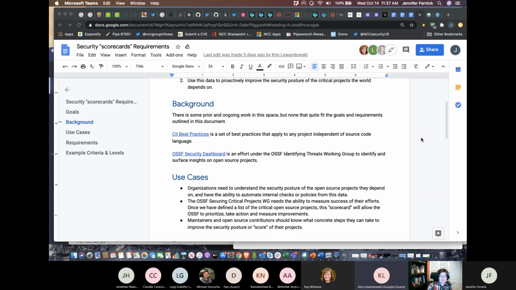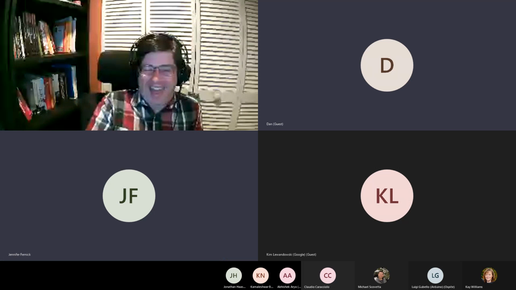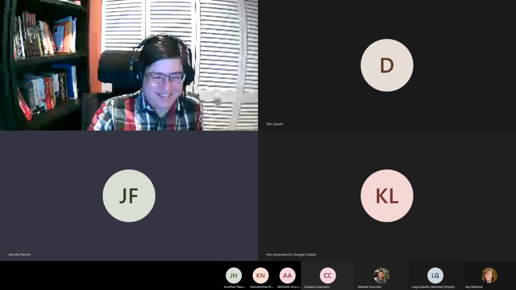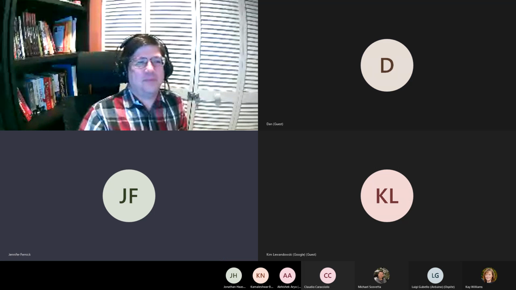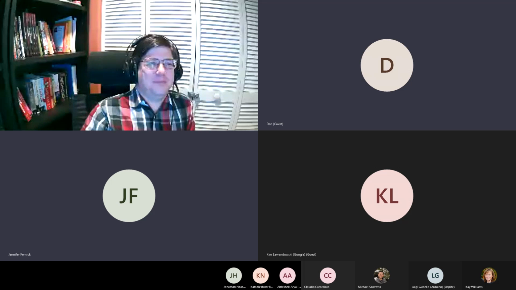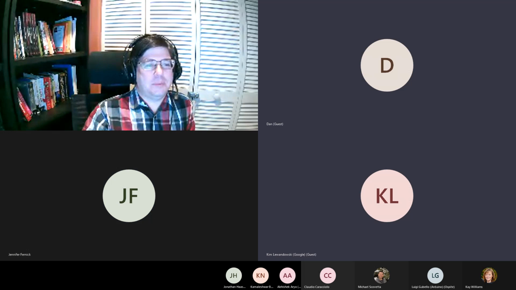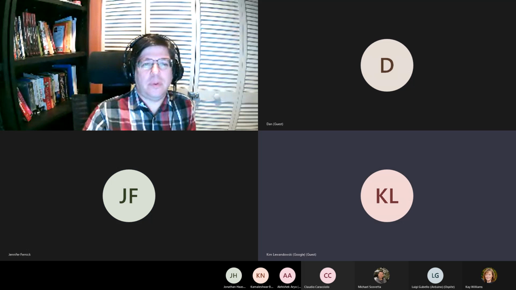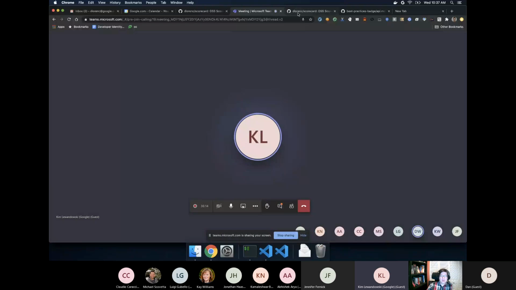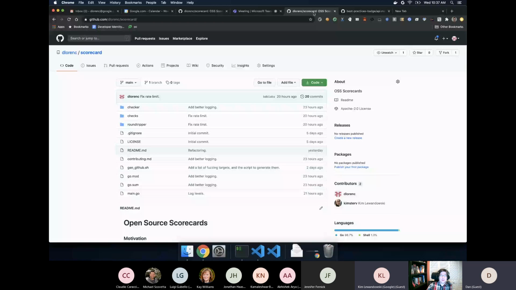Dan was going to take us through that if he's back. I know he had to step away for a second. Yeah, I can see if I can figure out how to screen share. I know we had some trouble with that earlier. I'll stop sharing and see if you can take it from there. It looks like it's going to work. Let's see. Is it working? Yeah, you're good.